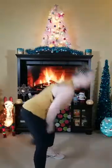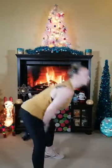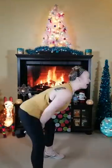Core tight. 15 seconds. Make sure you're breathing. There's a lot of cardio happening here.